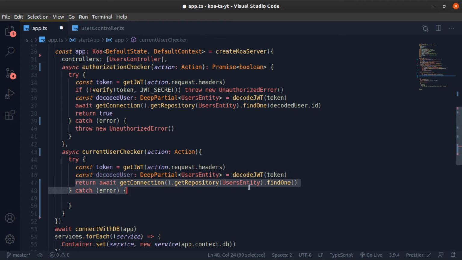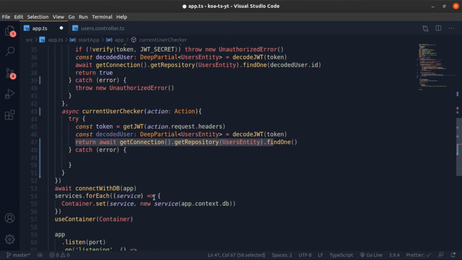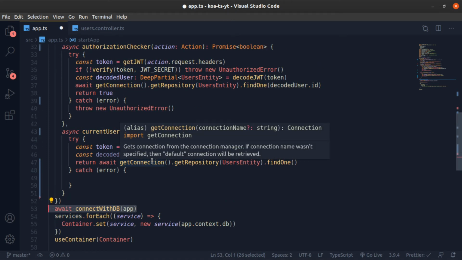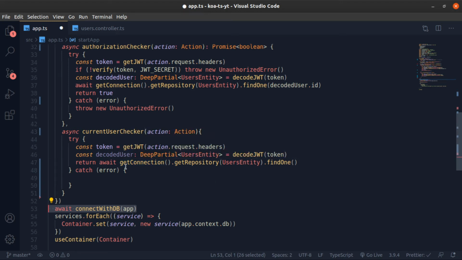It's a good way to organize stuff, and sometimes you can't provide the database connection in a place, and this maybe will fix that. And if you are wondering, we are establishing the connection after we are creating the server. Remember that the requests that will fire these two functions will happen definitely after we start the server, which means it's okay if that came to your mind. So I will pass the ID. Maybe find one or fail, I think that will be more appropriate. Yeah, find one or fail. And now throw an unauthorized error if anything happened.